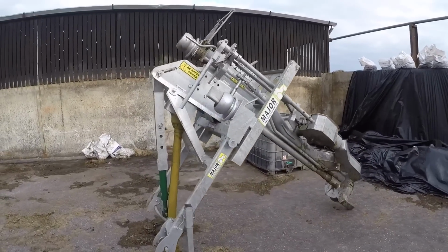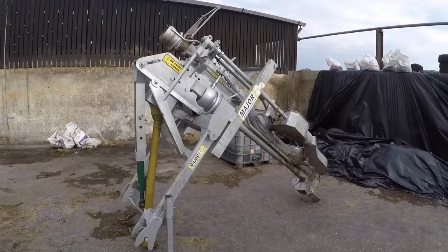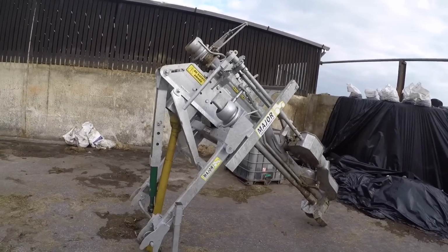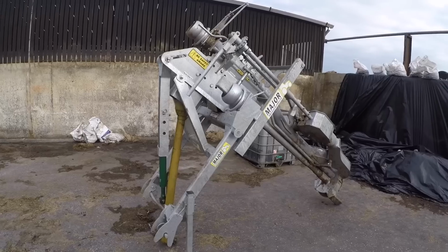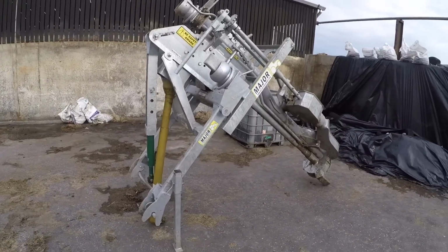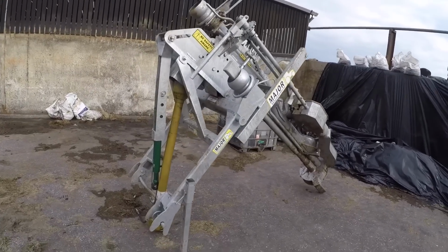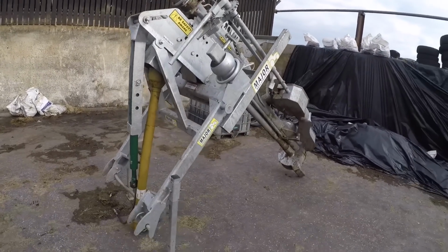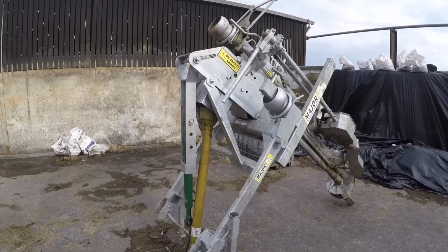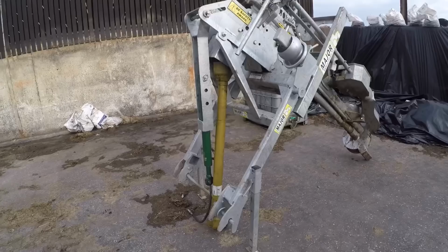Just back in the yard now, and the big reveal, machinery reveal if you like, is we've purchased a mixer. Not this one here, this is a Major mixer. It's the same as this one here, but the one we've bought is a New Rock. New Rock actually supplies all the bits and pieces, and Major assembles these here, from what I've been told. Major assembles these then and puts their sticker on it and sells them out. So they're basically the same mixer as New Rock or Red Rock.